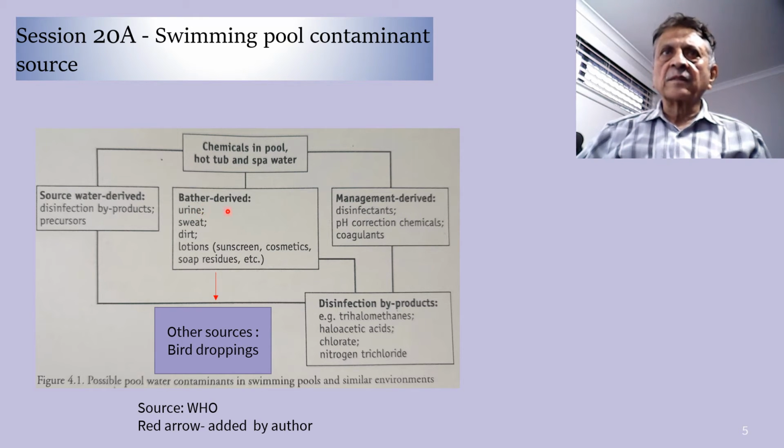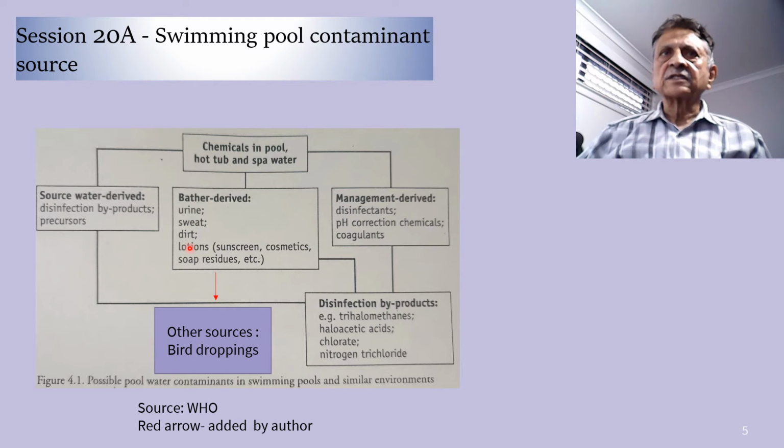Urine is particularly notable because children sometimes are unable to control themselves and tend to leak their urine. The dirt obviously comes from sources where children and others tend to go into the pool surrounds. If it is grass, etc., which might bring in some dirt and rubbish.